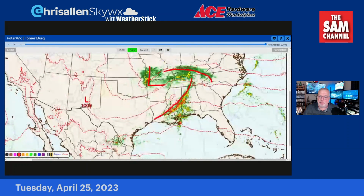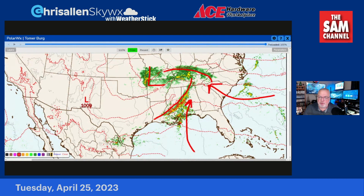As you see here, the Gulf of Mexico will be open for business, and we'll have some Atlantic flow coming off here, wrapping around that low pressure system. So it's going to rain, and it's going to rain for a few days, just kind of off and on. It's not going to be a continual rain, but it'll be rain nonetheless. Once it starts, the chance is going to be there for some showers for southern Kentucky as we get into the weekend and even into the beginning of next week.